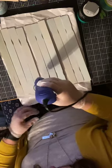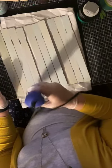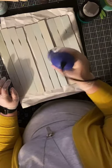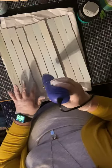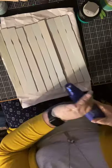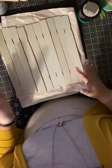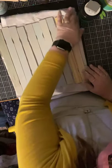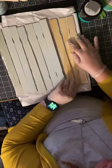I stopped at one of the Dollar Trees that are close to my house. Sorry, y'all, I'm showing y'all my stomach. I stopped by my local Dollar Tree tonight on the way home from picking up my new glasses, and they had absolutely nothing. I've seen people showing projects and saying that they've been to their local Dollar Trees and they've had this, that, and the other thing. Mine did not. Is my Dollar Tree just behind the times, or what is going on? Or do I just need to go to another Dollar Tree? Which might very well be the case as well.